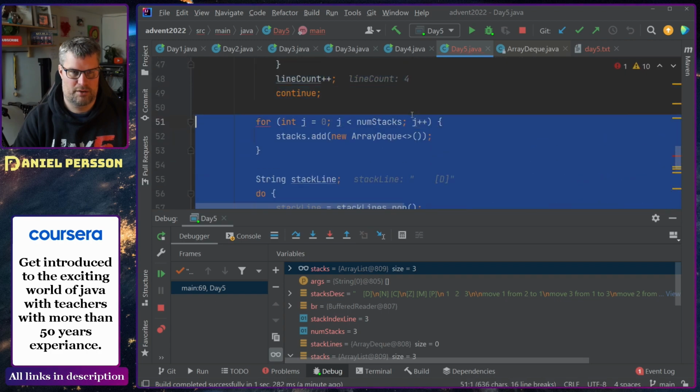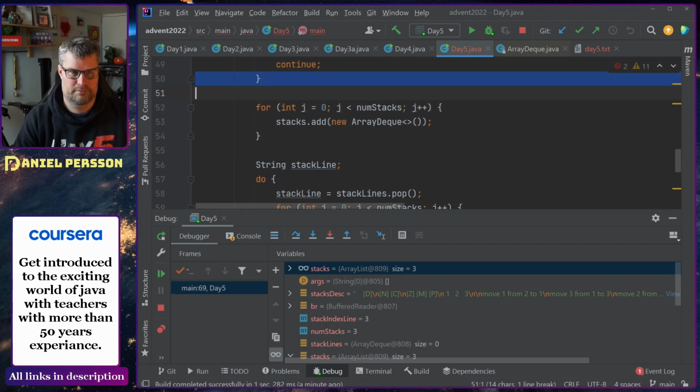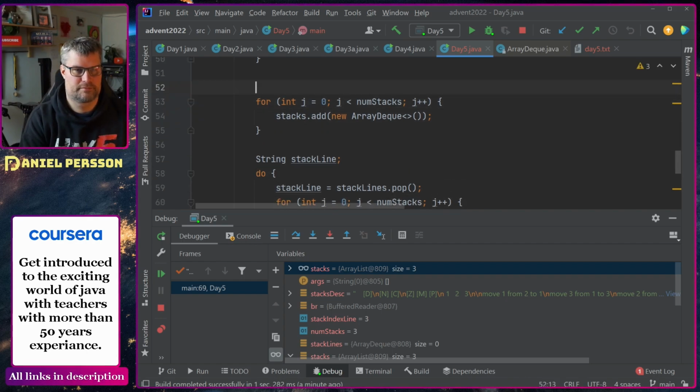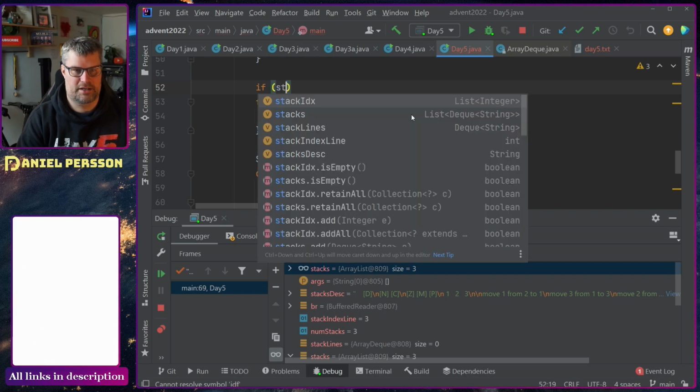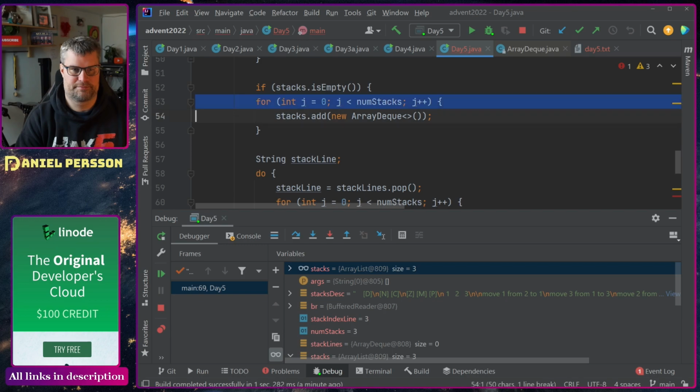so I think the whole thing here should only be done. No. There we go. So if stacks are empty, we do this thing.